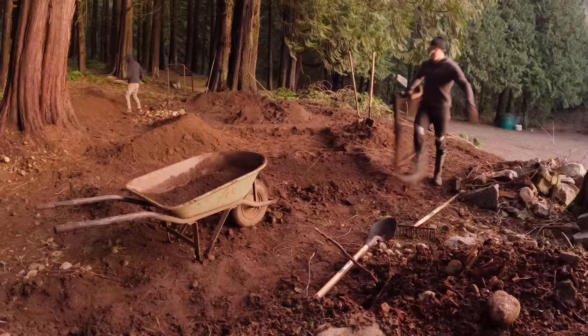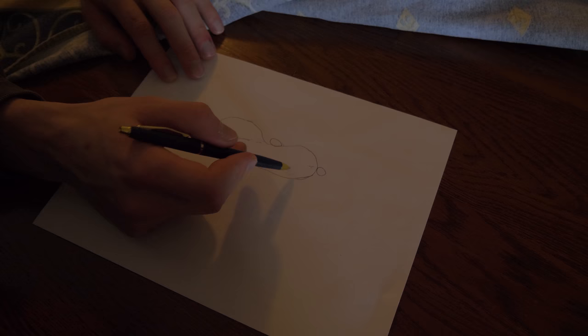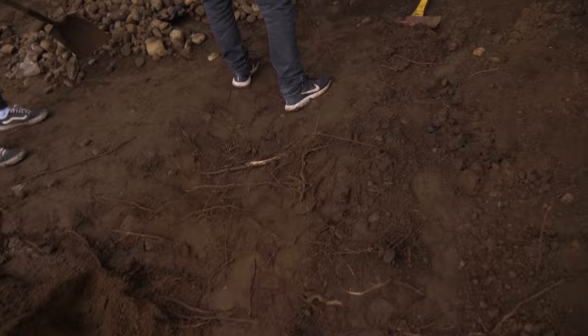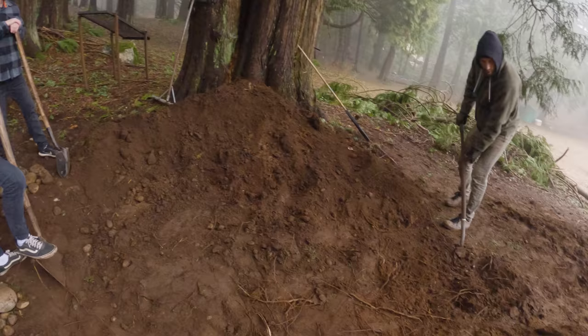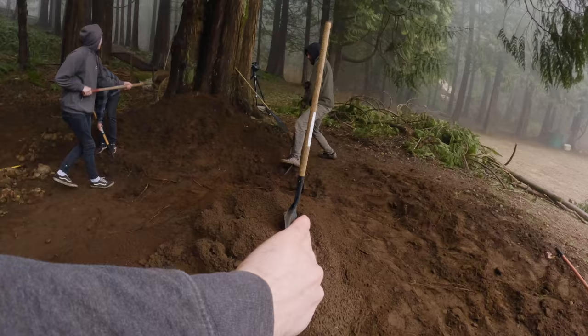I got my friends over to help one day to get some more progress done. We started making some plans, laying it out, but we ended up scrapping that and just going for a simple oval shape for now. This pump track is going to be enough work as it is, and since it's on my own property I can always change it and make it better in the future. We'll use some of these rocks as filler, and the sifted dirt can be the top layer. We're going to build up this berm more — make it a horseshoe berm with rollers in a straight line coming into a nice 180-degree turn.